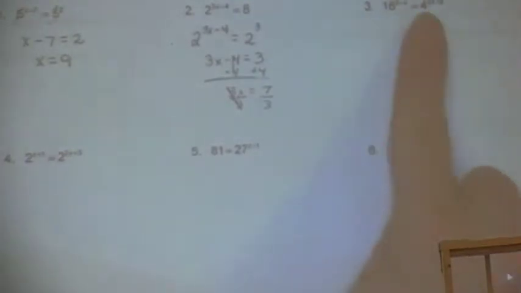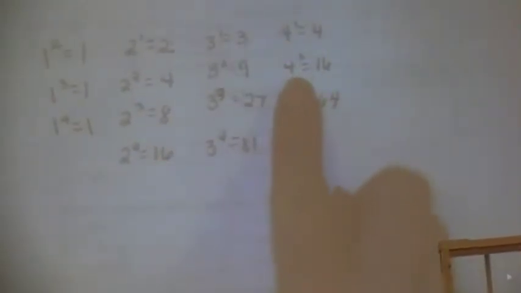Alright, so on number 3, my bases are not the same. So I'm going to try and rewrite them with like bases. This one can actually be done 2 ways. We're going to try and do it the simplest way. If I look at my list that I made of different bases, 16 shows up twice. It shows up here, 2 to the 4th, and it shows up here, 4 squared. Well, my right-hand side already has a base of 4. So if I use base of 4, like this one, then I don't have to rewrite the right-hand side. You could, but you don't have to.